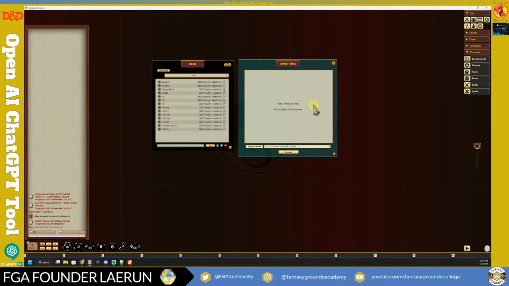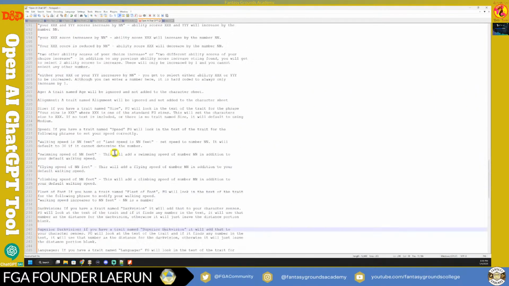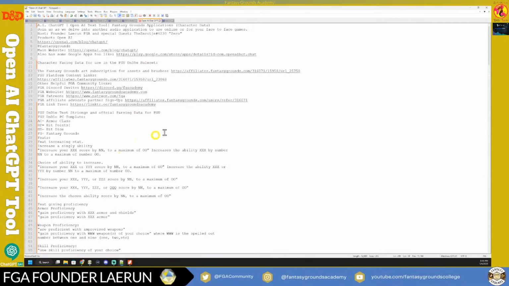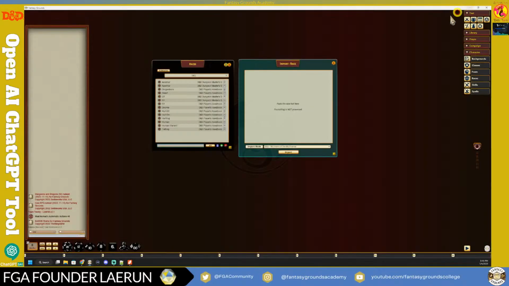If you paste the race here, formatting is not preserved, so you have to keep that in mind. You want to copy and paste it in here, and hopefully it will recognize the content. As long as you're following this actual text data in here, it should help with the parsing. You might have to edit your text a little bit to get it to work, but essentially this is going to be importing a race.